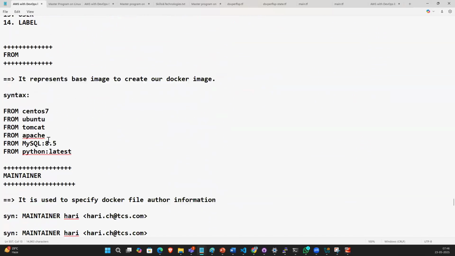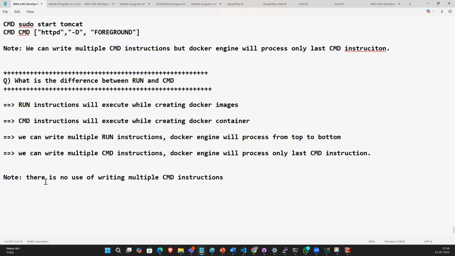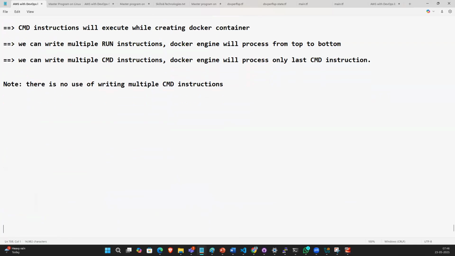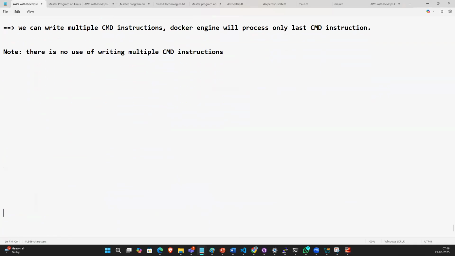Okay, guys, understood? Now let's create a simple sample Docker file.